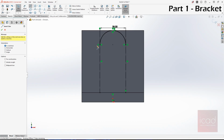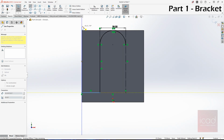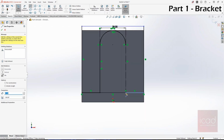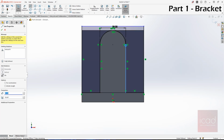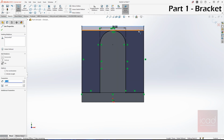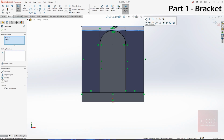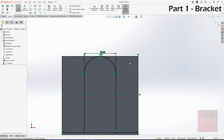Now I'll again take line and draw a line like this. Now what you have to make sure is you give a relation between this. It can be either coincident or with some distance. I'll take coincident now, but if I take coincident, there will be two profiles that I need to select. And why I'm selecting coincident is because it will make my job easier. I don't need to give another dimension.